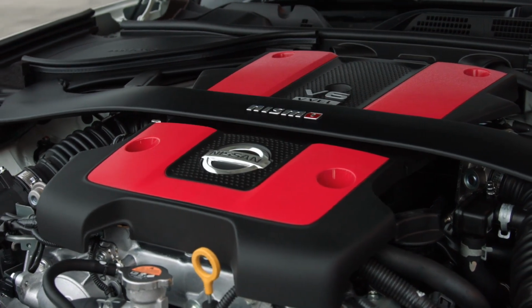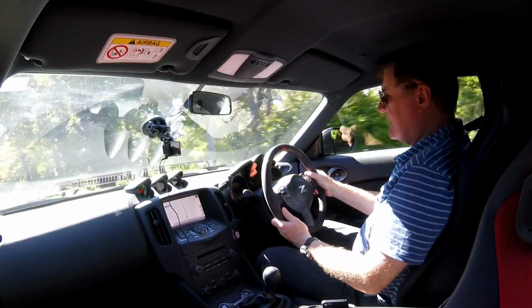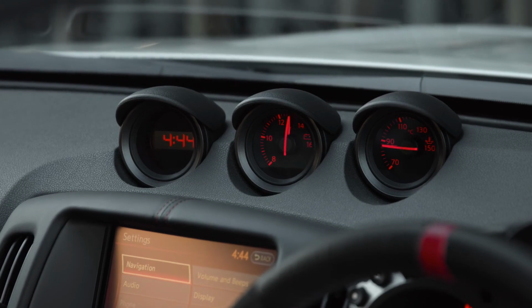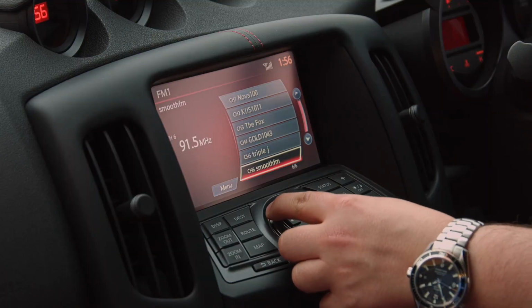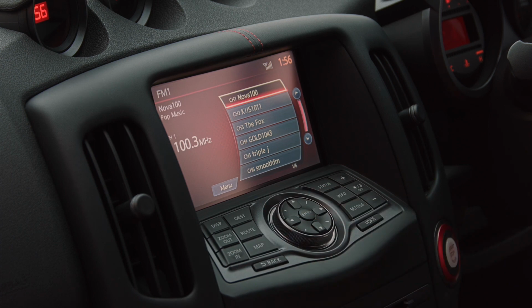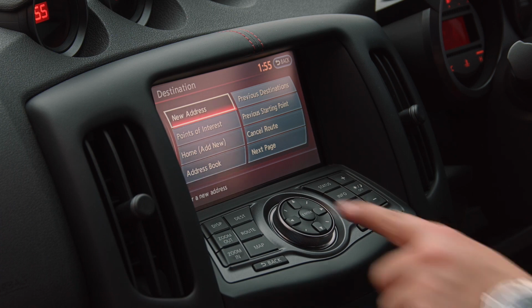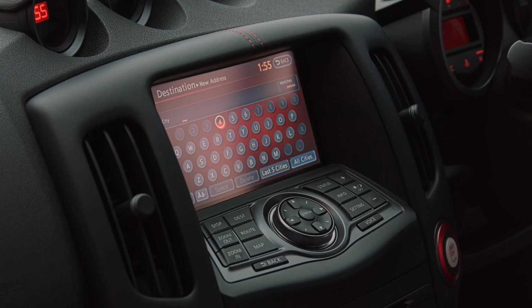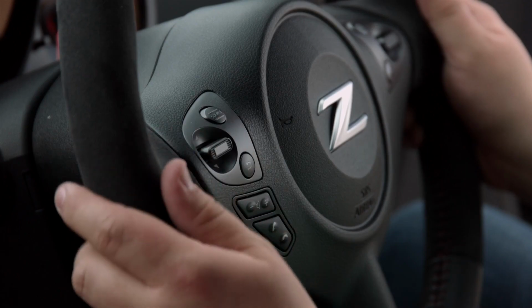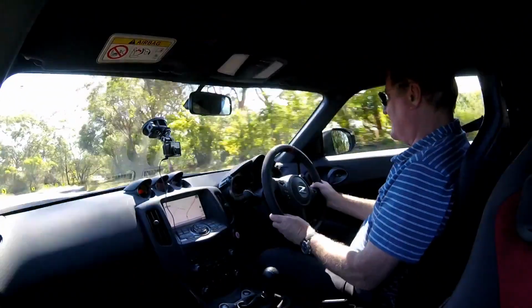Also, and I don't know if I'd call it a quirk or not, the orange readouts look very much like a 1990s one of those cheap clocks you got from Kmart. And one of the other quirks is this. The steering wheel layout is quite plain, and I'm not absolutely sure I like the up and down buttons, but you use that as part of your audio system and so forth. We'll talk about that in a minute.